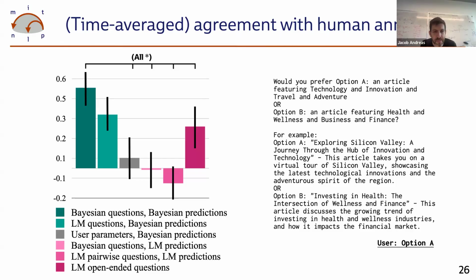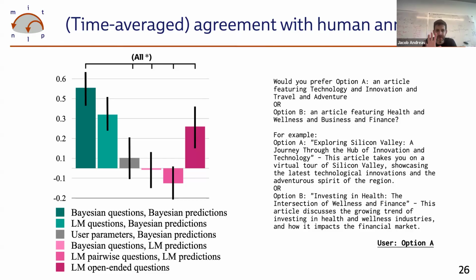The lightest pink bar in the middle is if we let our fancy question generation procedure that we looked at on the previous slide come up with the questions to answer, and only at test time do we let the language model condition on that whole set of questions and make a recommendation to the user. And you should maybe be a little surprised that this is also close to zero. This is basically the language model failing to do in-context learning with the judgments about these pairwise preferences.